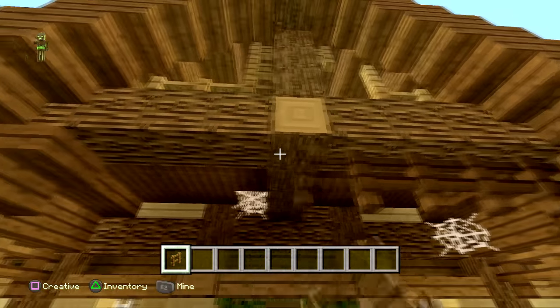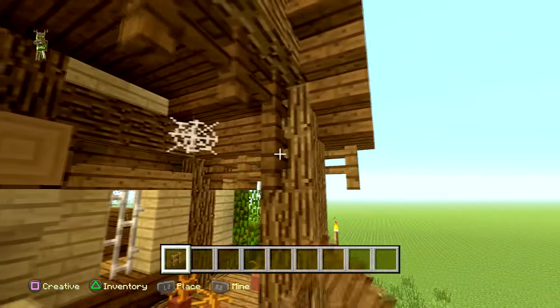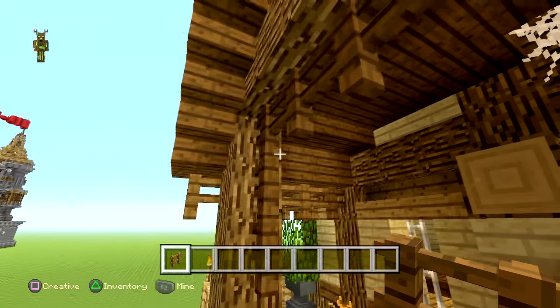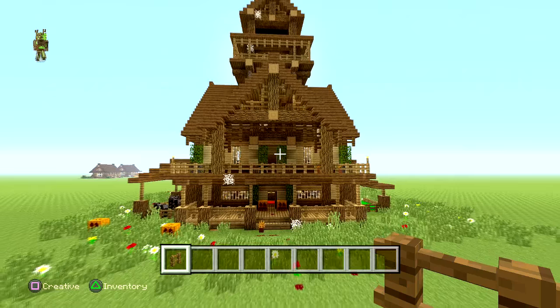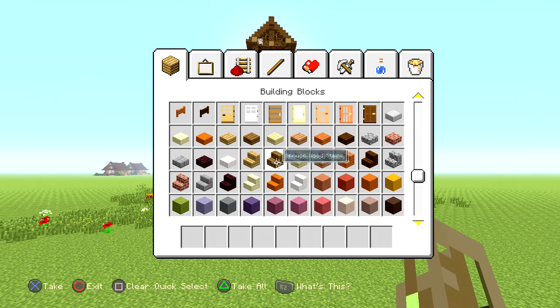Let's try it across here. Let's take away these, maybe get that one going down like that. Maybe one across there, and then one more down. One across there, one more down. Let's have a little look from a distance. Yeah, that's looking nice.